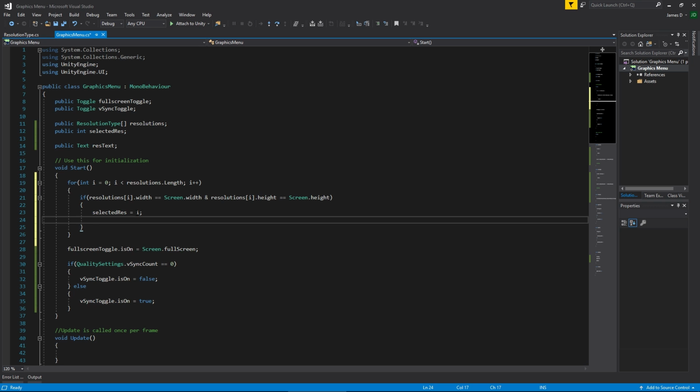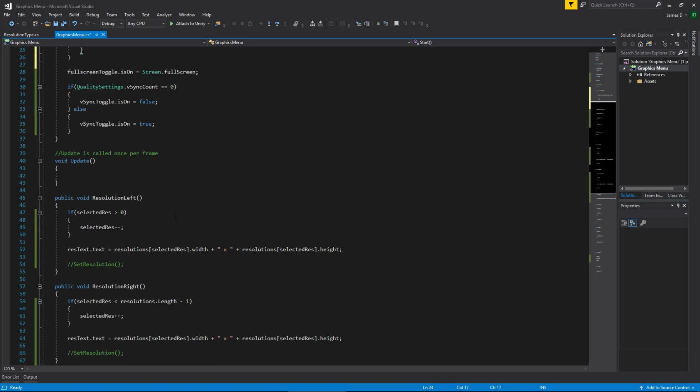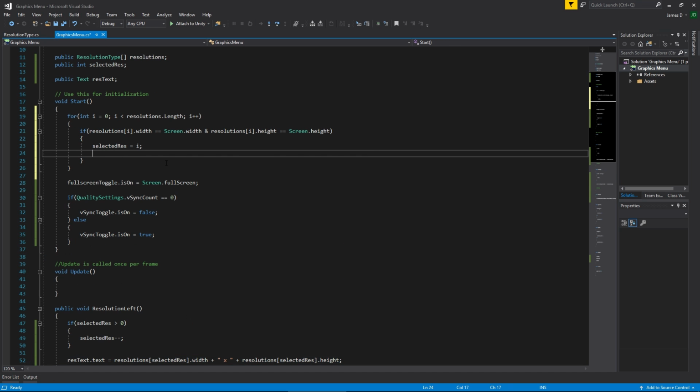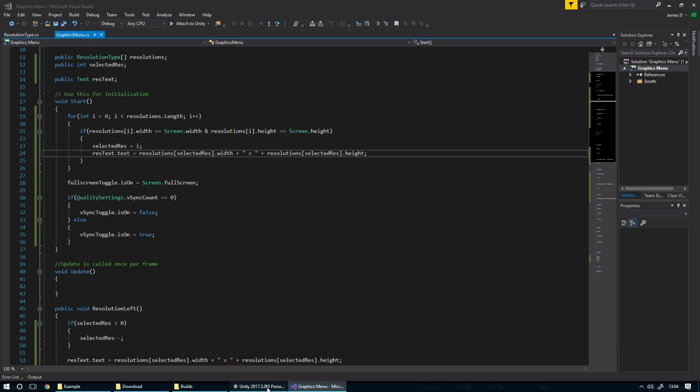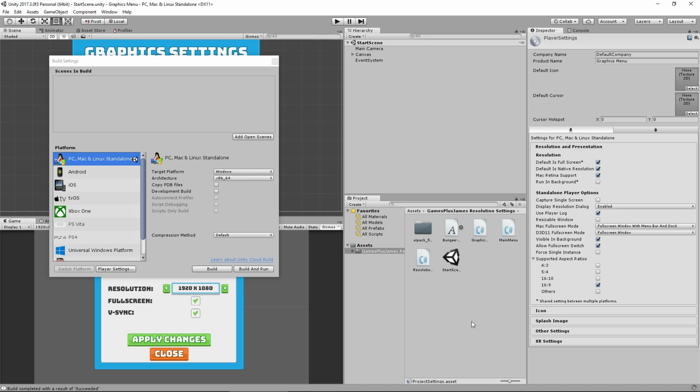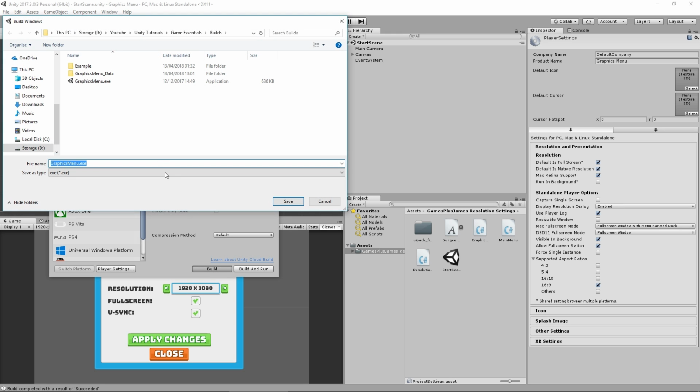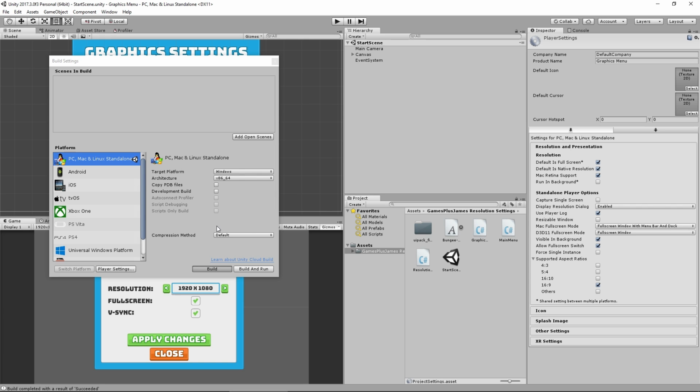So we set our selected resolution, and then of course we need to update what our little box says. So we need to call the same resolution text that we used before. I'm just going to copy and paste this because there's no reason not to use the exact same bit of code we already have. We'll paste it in there and save this. And we'll go back in here and let it compile. And once it's compiled, again, we can't see this within the Unity editor because we can't switch our resolutions. So I'm going to save our graphics menu.